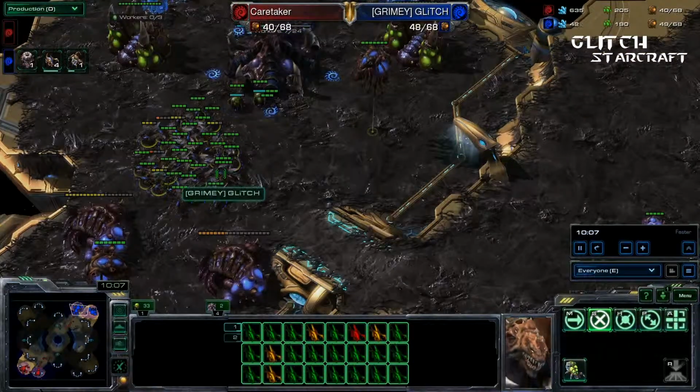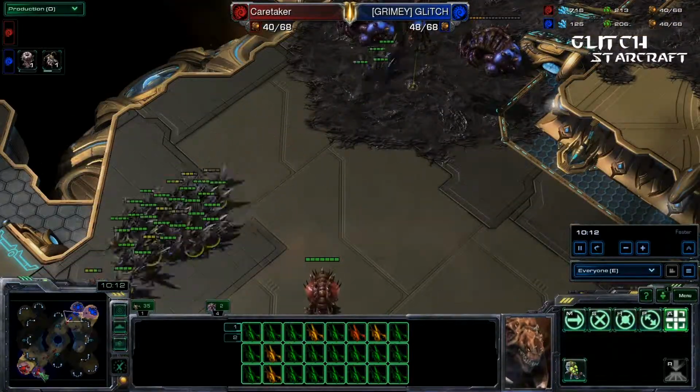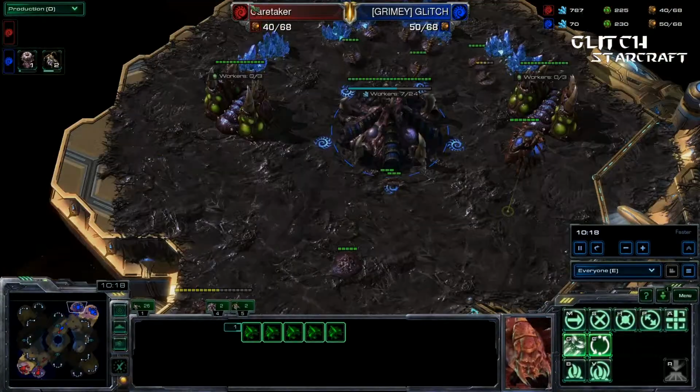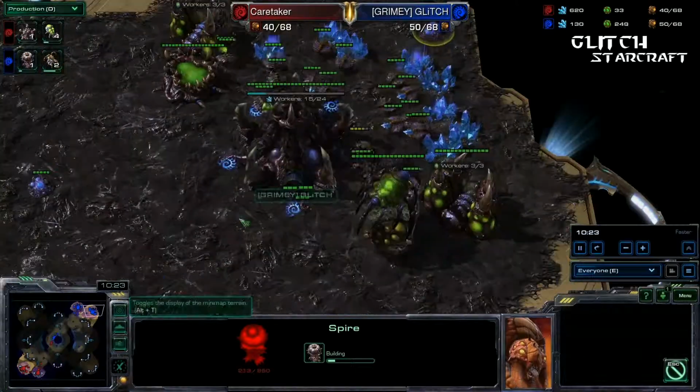and now I'm in a pretty good spot here. My worker count still higher than his, 28 harvesters to 23, and notice he doesn't have much mining going on here at his natural, and so now I'm actually ahead. So I've decided, you know what, I'm just gonna throw down a spire.